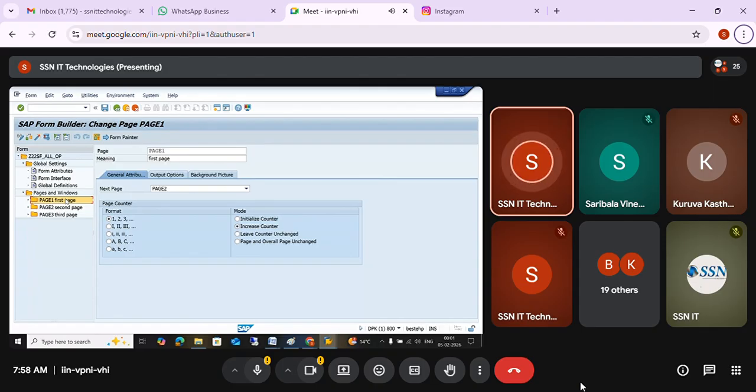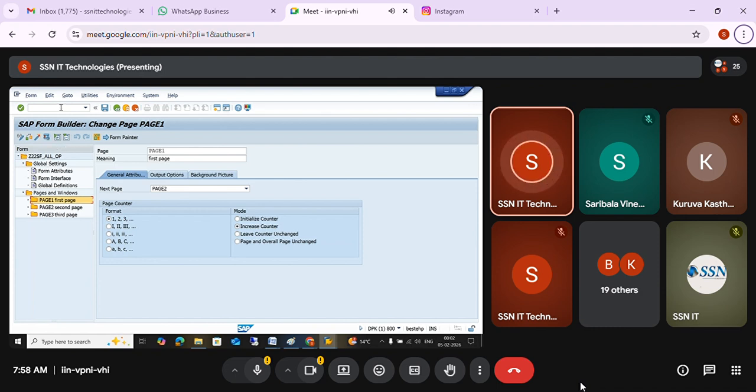Print program debugging, you know. Go to the program, keep the breakpoint and run. It will take you to the debugging. Debugging of script I showed: Utilities, activate debugger, so that it will take you to the debugging. Now we are going to see what kind of debugging. Smart form debugging. Print program I know, but for the smart form alone I've written the code and I want to debug. How to do that? For that, this is a very important interview question. How to debug a smart form?